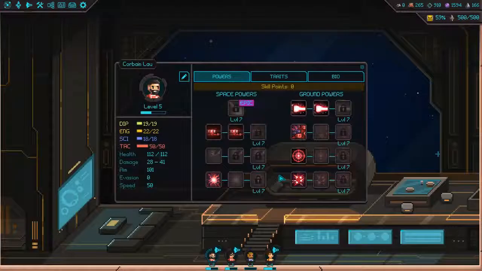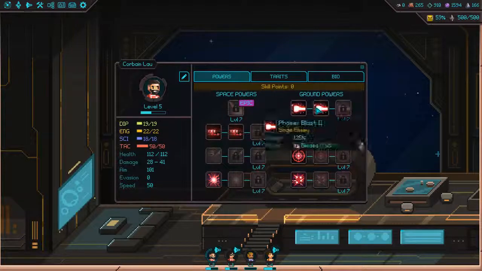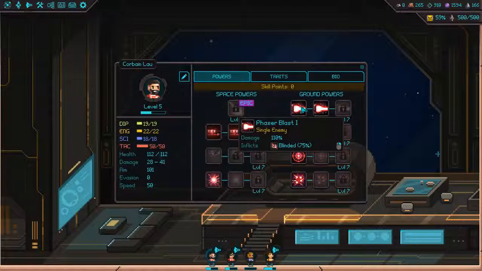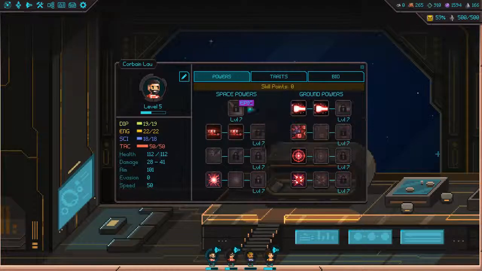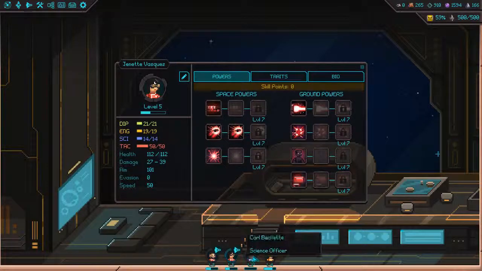Can't get that yet. I've done some upgrading of them, spending some of those points. Basically, they're just making their attacks, damage 110%, inflicts blinded 75%, same infliction, but damage 125%, and it goes up to 145%. So it's that sort of creep up. Skill points.